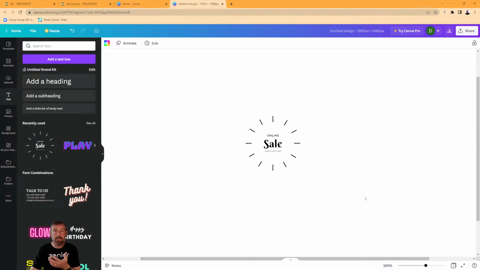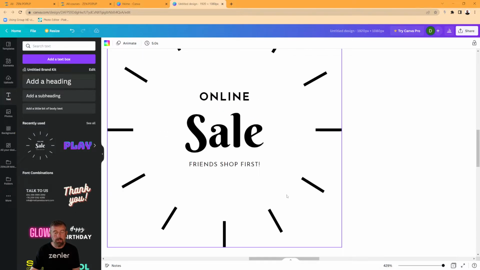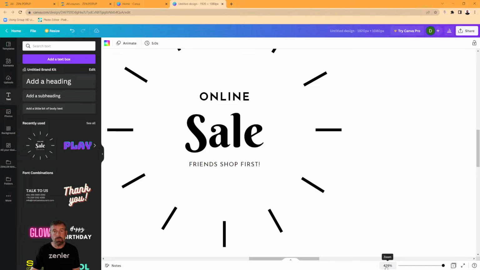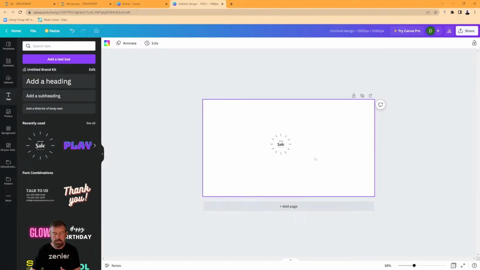This is where it's confusing to people, because they have it like this and don't realize they're looking at it at 429% of the size, which isn't correct. So if you want to see it at actual size, you use this little slider and go to 100%. Now you're going to say, okay, that's fair enough, but you've done that image and we've got a load of canvas space all around the outside. If I bring it down, you're going to see this is where it sits.